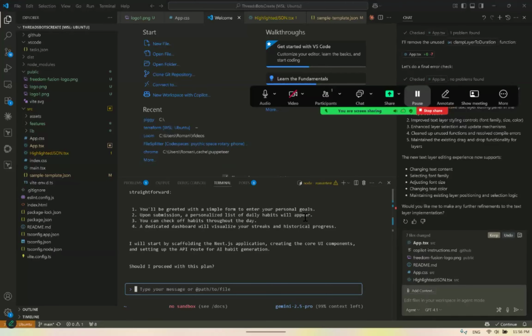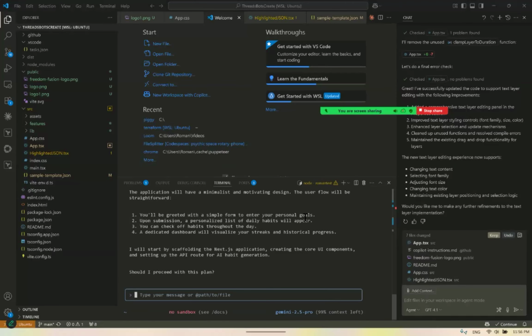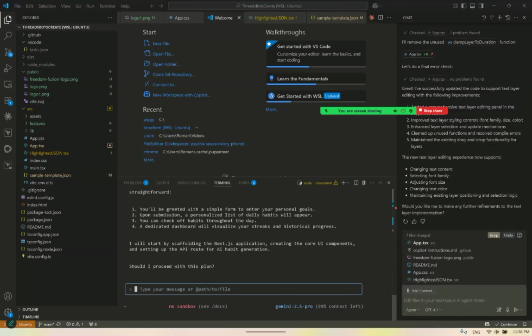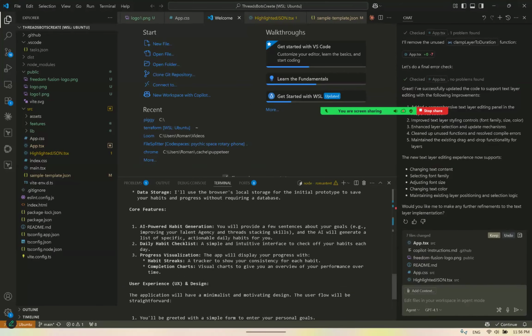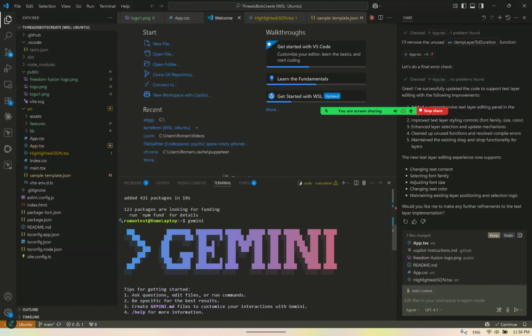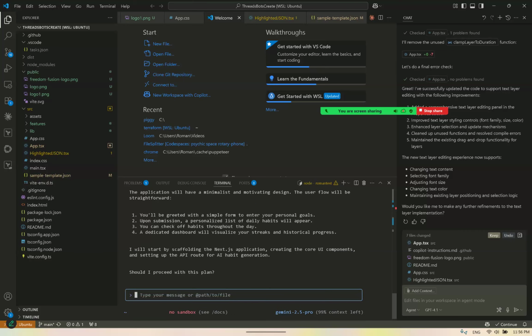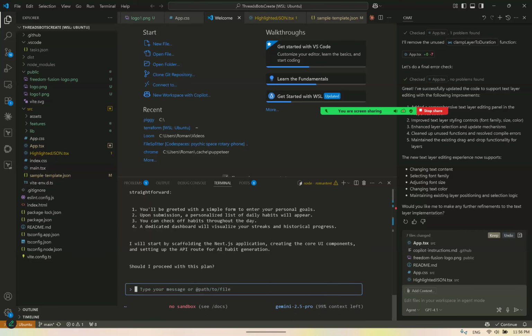Okay, so it looks like it came up with a very good plan. If you wanted to modify the plan, you could say, I don't like the plan, go ahead and modify it, and you're good to go. But I think in my particular case, it's somewhat okay. It could be better to include phases and whatnot, but I think this is good.